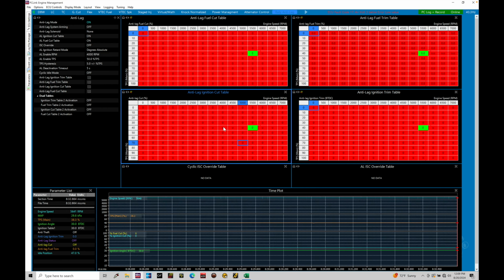Now, the couple things we need to talk about here, the general strategy of creating a flaming type of effect. What do we need to do? Well, the first thing is, in order to create a flame type of effect, we need to have really, really late combustion. That's going to promote really high EGTs. The exhaust temperature is going to go way up. We want to make sure that the fuel injectors aren't getting shut off in an overrun cut.